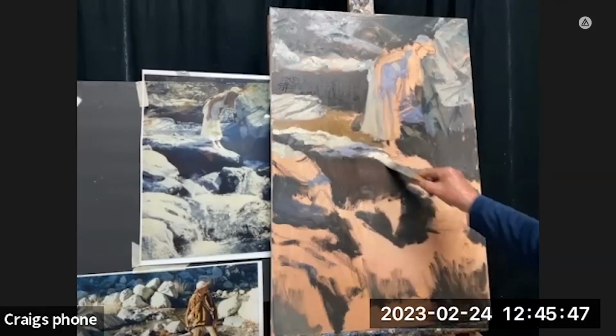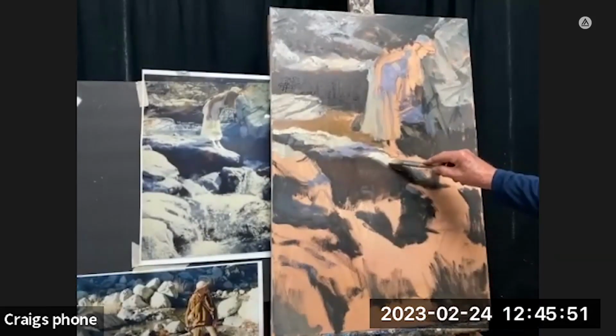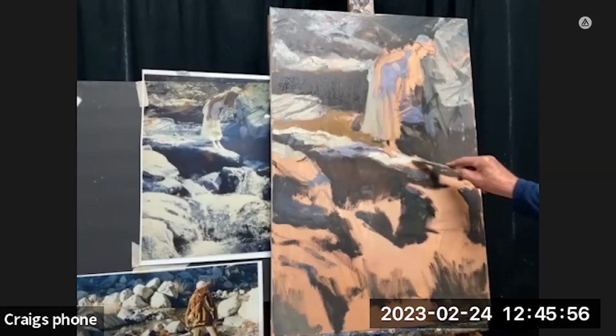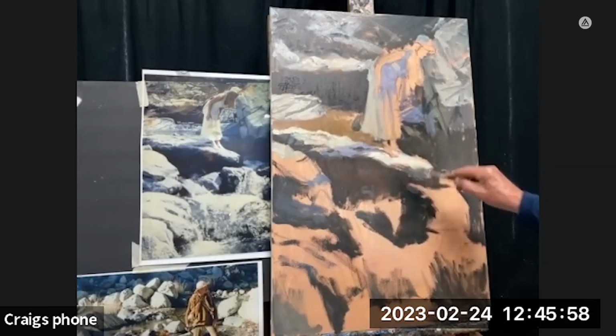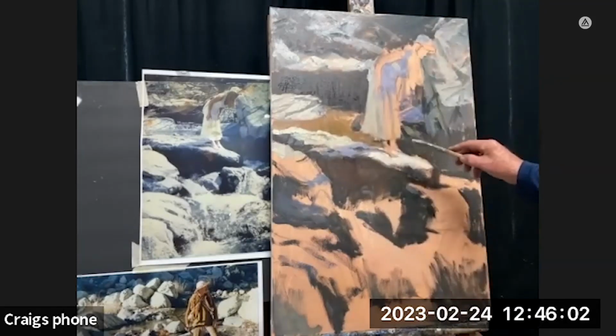Okay, getting some of these big surfaces in. I've got to keep an eye on my time. Still a little bit behind where I'd like to be. But I'm going to, and it has nothing to do with scale, by the way. Just because this is bigger, this has absolutely nothing to do with scale.